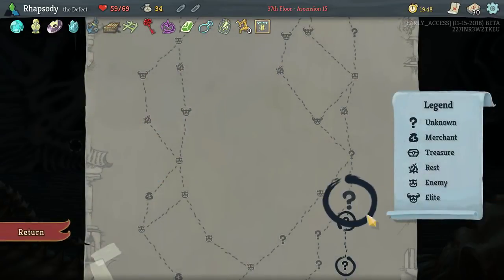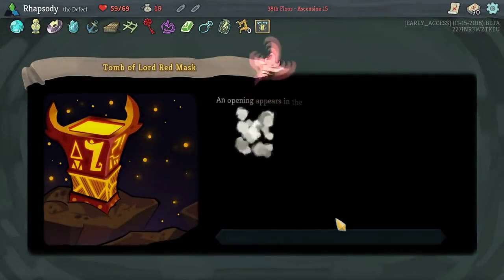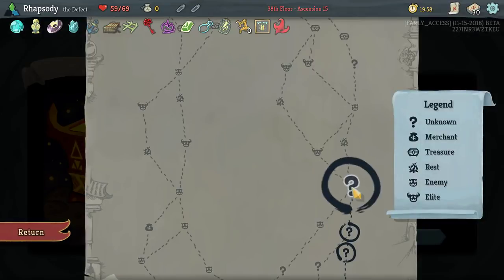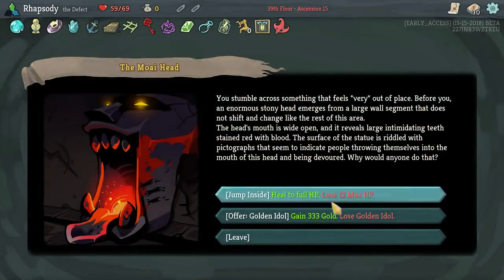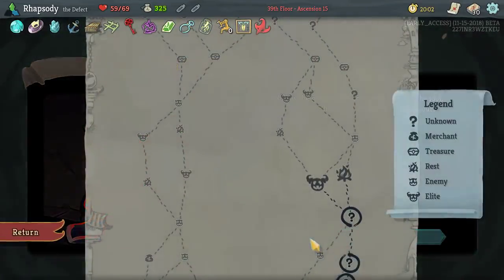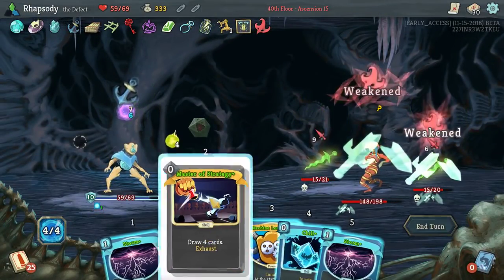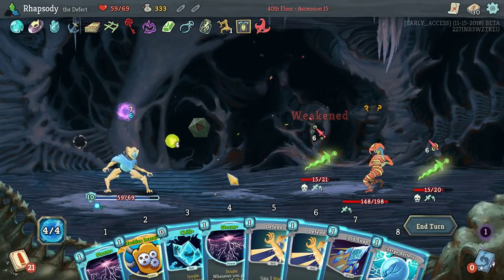I'm going to take another Cold Snap because we're just not being offered the defensive options I really like. It's really good that I took that relic before because Red Mask was now very cheap. At the start of each combat, apply 1 weak to all enemies. That makes it so much easier for us to just sit by and set up our stuff. And then we get 333 gold directly after that. So, you know, this is working out really well.